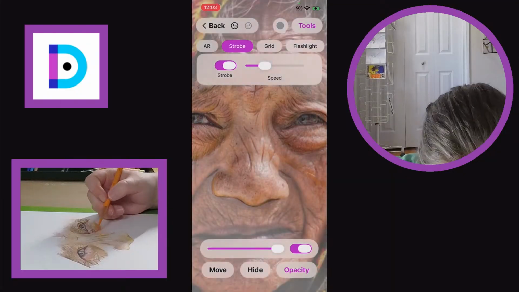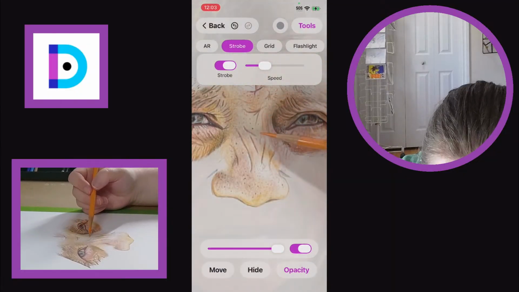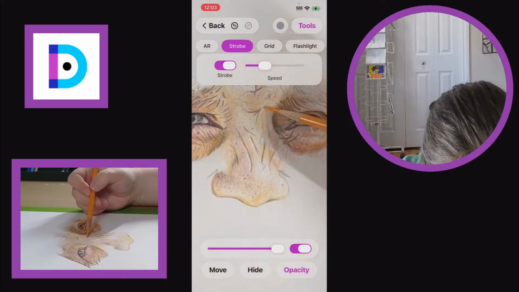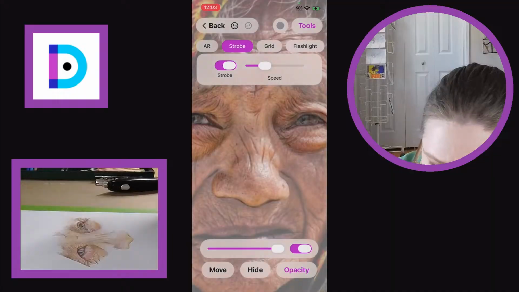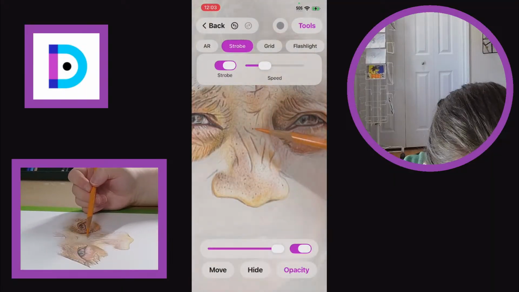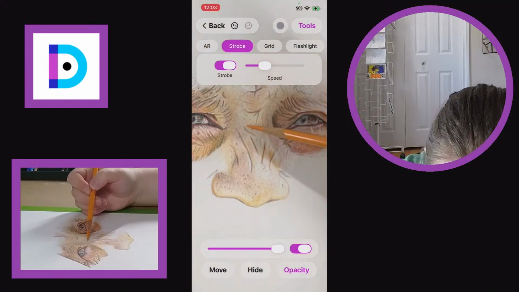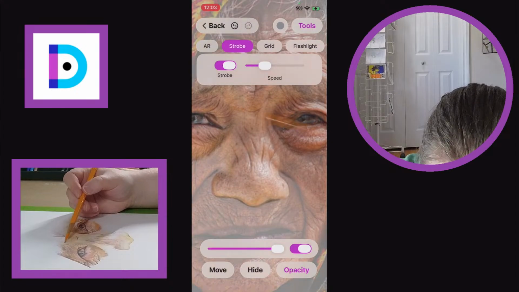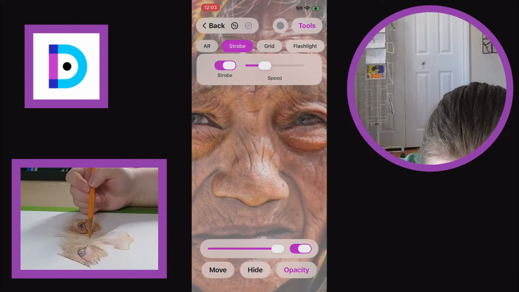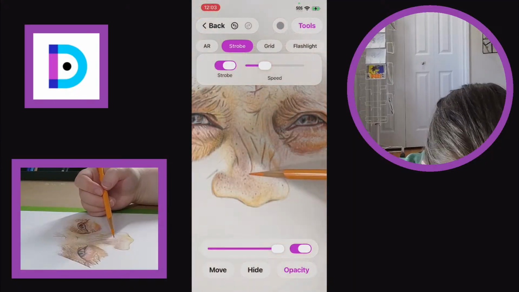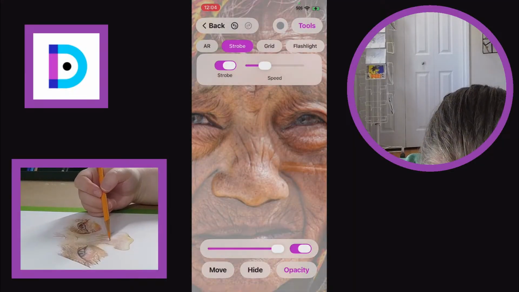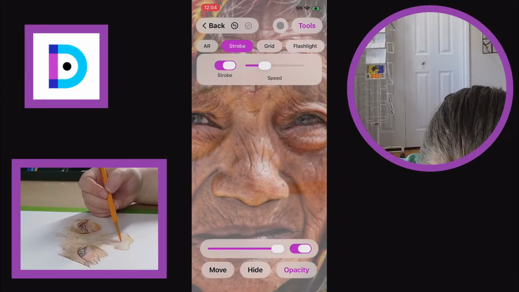I'm just cycling through all of the colors that I've put aside for this portrait. I keep all my pencils in a box beside me, so I kind of have an idea on what colors I should be using in the sections, because all the colors seem to be, for the most part, the same all the way through. The lighting does change the color a bit, so it's the only thing.